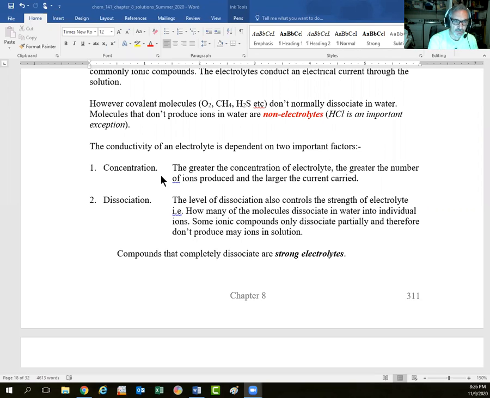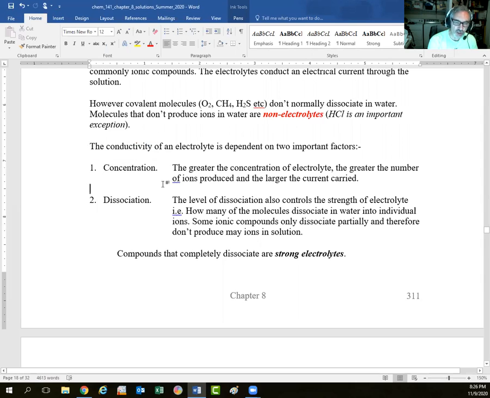There's two main factors for deciding whether the electrolyte is strong or not. One is the concentration. We want a high concentration of the electrolyte to produce a high concentration of ions. But of course, it's got to be capable of dissociating in water to produce those ions. It doesn't naturally have those individual ions, positive and negatives, as a solute. It's got to break up. So if it's in high concentration and it's good at dissociating, then it's going to be a strong electrolyte.